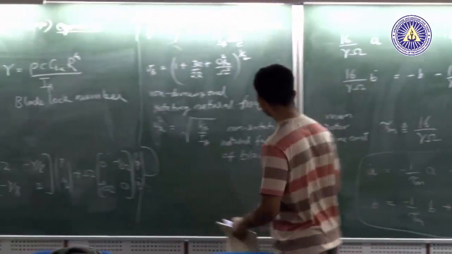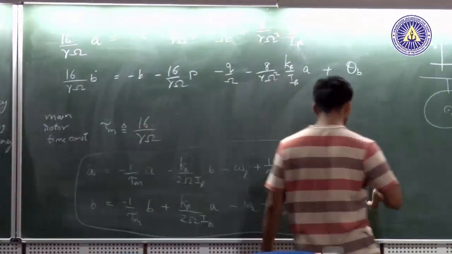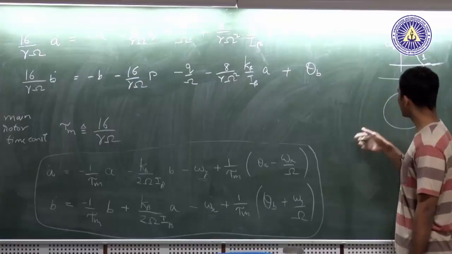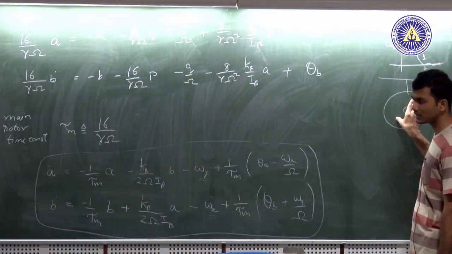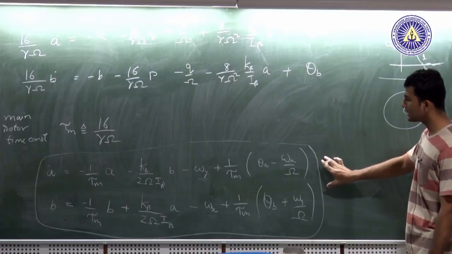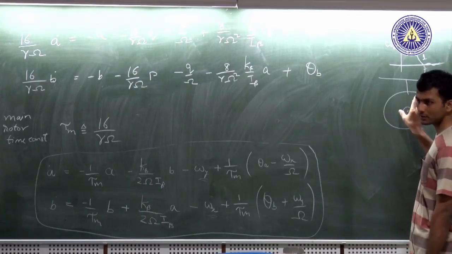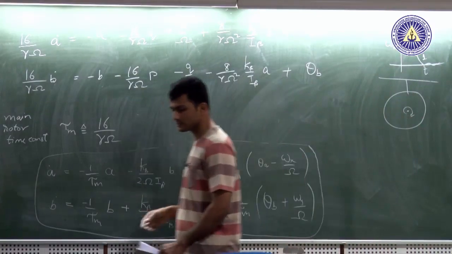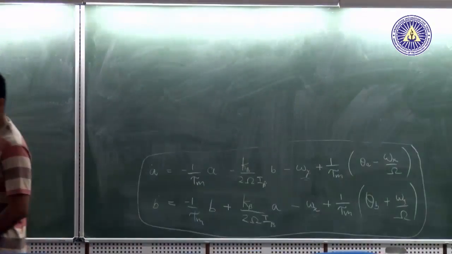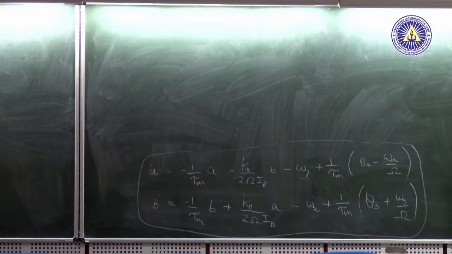So, this was the rotor tip path plane equation. Now I'll write down the equation for the fuselage, which is nothing but the Euler equation for the rigid body, and then we will try to see how this equation is going to couple with the equation of the fuselage. So the fuselage is modeled as a rigid body.